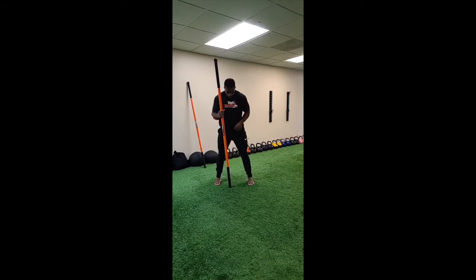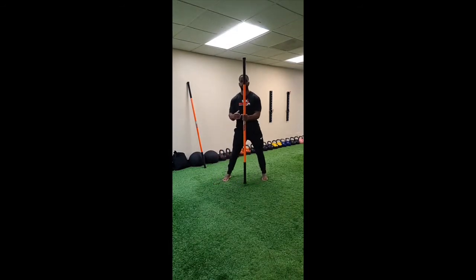And so what I want to do here is start with my feet roughly a little wider than shoulder width apart. I want my toes facing forward here, okay? I'll actually scoot over a bit so I'm in better view. I want to have the bottom of the stick angled towards my body just a little bit, not much, but we're using this for balance. Hands are going to be roughly about chest height. I want to keep my shoulders down here, and we're only using this stick for balance, okay?